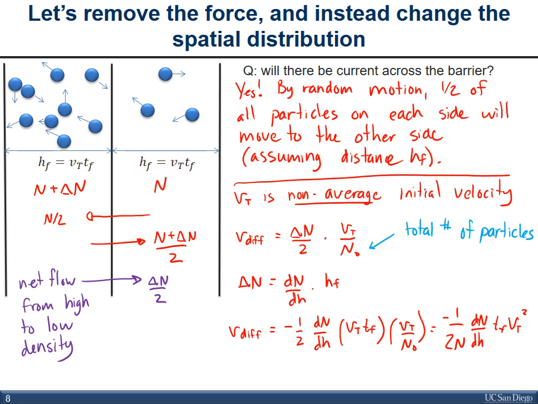Okay, so we went through a little bit of math here. Where the heck are we trying to go with this? First of all, what we did in the previous slide was create an expression for the drift velocity of particles when a force is applied. In this slide we've created an expression for the velocity of particles due to spatial distribution, which will cause diffusion.